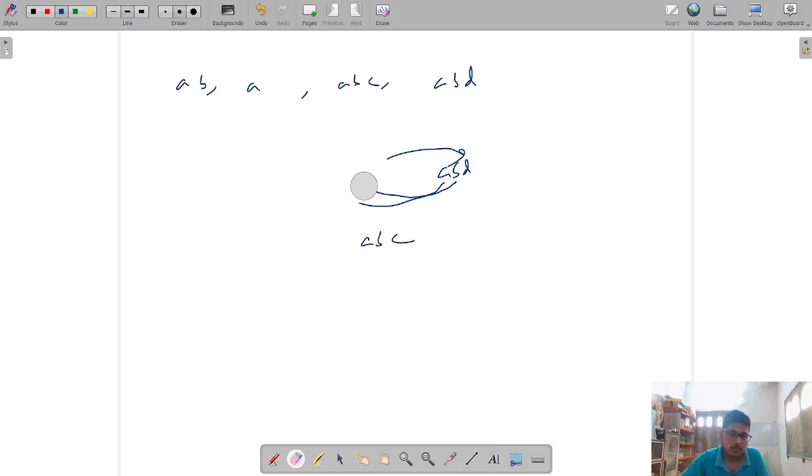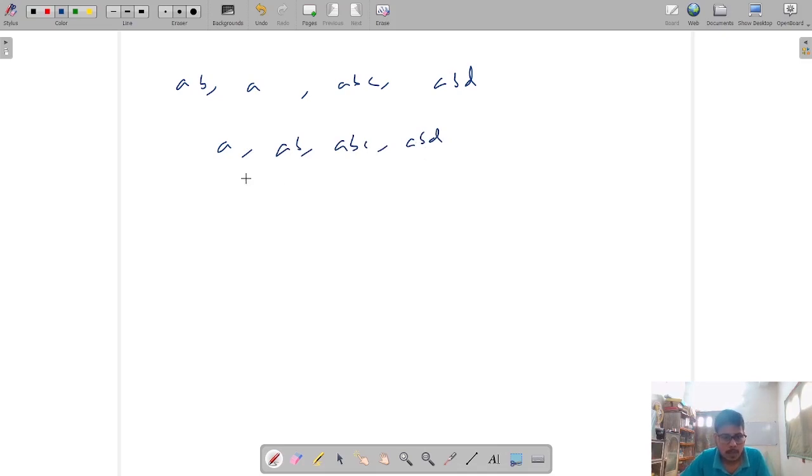So to not bother about it further, I will just sort them. After sorting, I will solve my question from left to right. If I get an answer here, this will automatically be the lexicographically smallest, because the answers after that will obviously be lexicographically greater than this answer. If I sort this, it will be in increasing order.